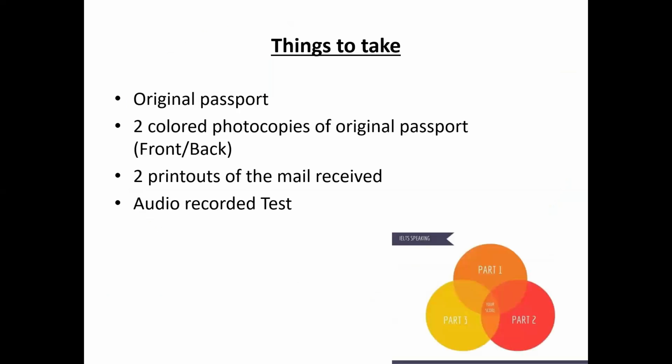On the day of your speaking exam, these are the things you have to take, all of you. You will have to take your original passport. To be on the safer side, take 2 colored photocopies of your original passport, front and back. All of you will receive an email from IDP or British Council intimating you about the date and venue of your exam. It's better if you have a copy of that email. Take a printout and go as well.